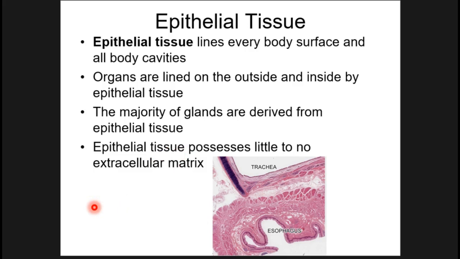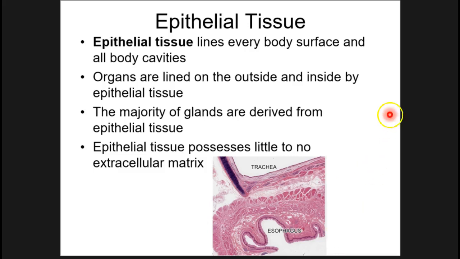Epithelial tissues, in general, are going to be lining something. When you look at a slide that has epithelial tissue, you're going to see these white spaces. If there's a white space, that means it's either facing the environment or it's facing a space within the body, such as the inside of the stomach is a space, right? The inside of blood vessels are spaces. Every space is going to be lined by something, and that lining is the epithelium. That's the definition of an epithelium. They all share some very important characteristics.